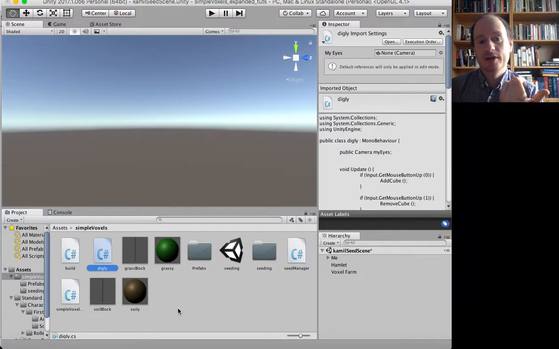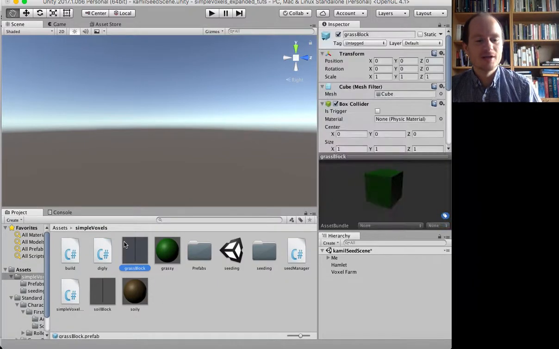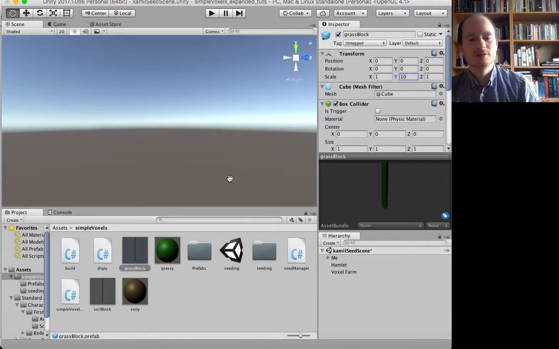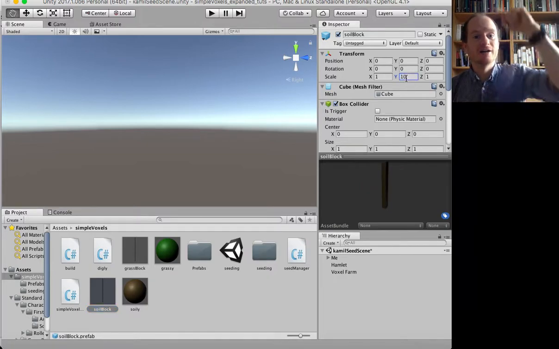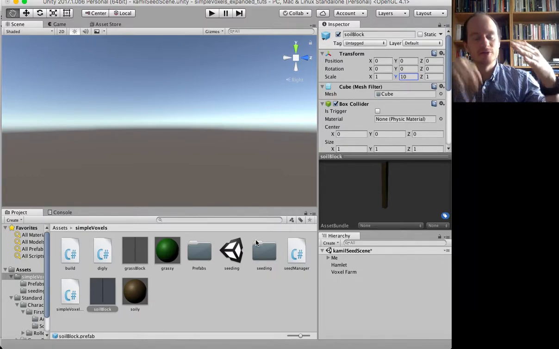But we could use stupid little hacks to inventively get around this problem. What I've done so far is only one thing: you could make each block like 10 high in terms of its scale for its Y component. And then when you dig down, it will give the illusion that you've got this really thick terrain.